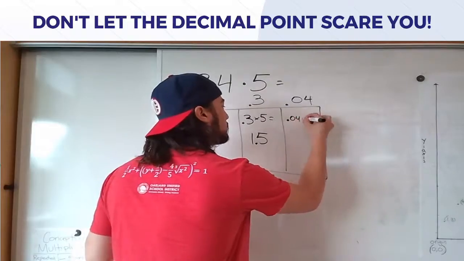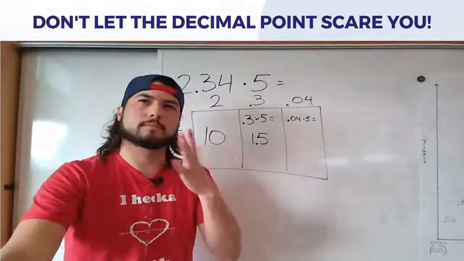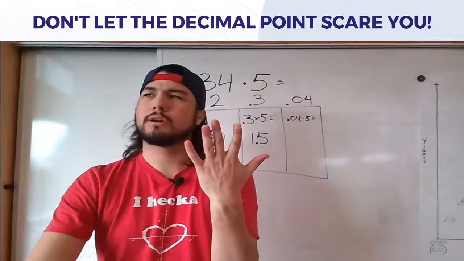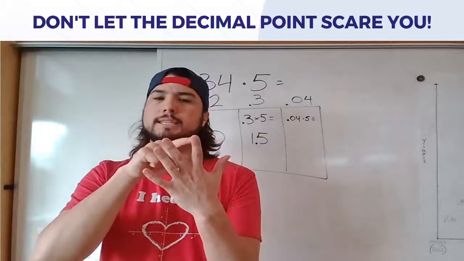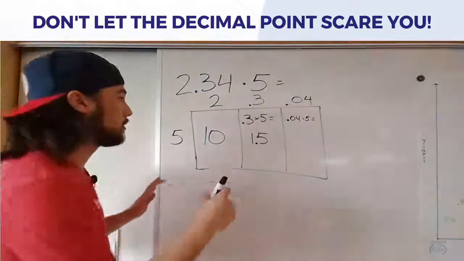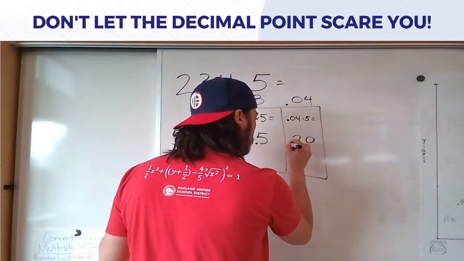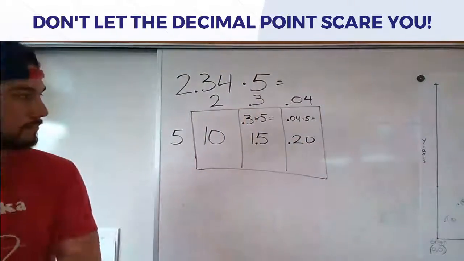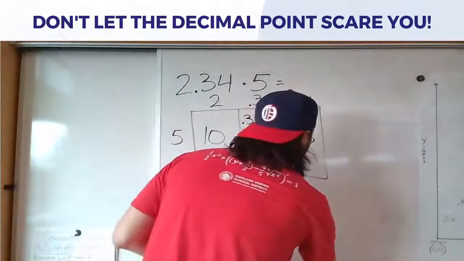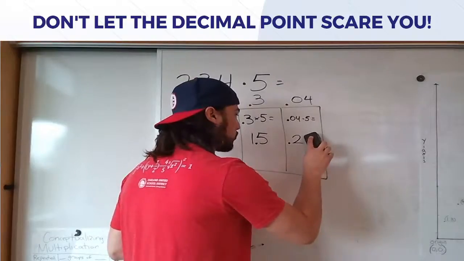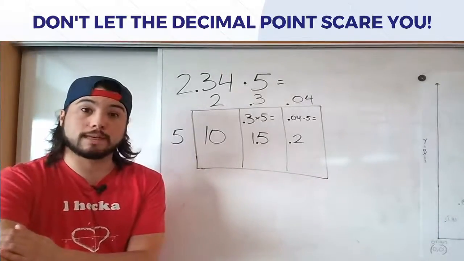Then 4 hundredths times 5. So I'm going to put up my 5 groups again. Each one of these is going to be 4 hundredths. 4 hundredths, 8 hundredths, 12 hundredths, 16 hundredths, 20 hundredths. 20, and then there's the hundredths place, so there's the tenths place, so there's our decimal point. Okay, 20 hundredths. Alternatively, because there is a 0 in the hundredths place with nothing to the right of it, we don't actually need that, so we can write it as an equivalent decimal of 2 tenths.